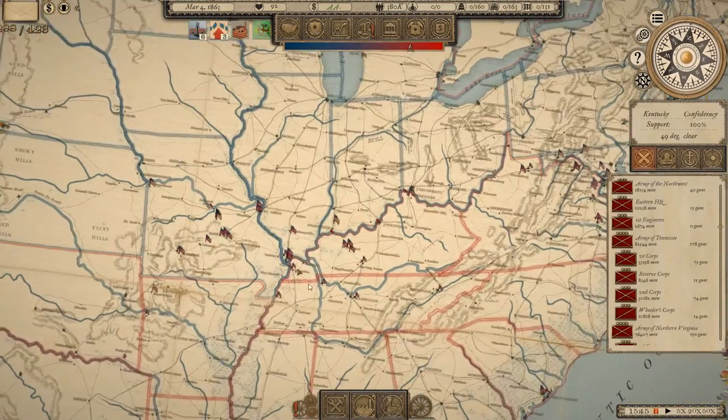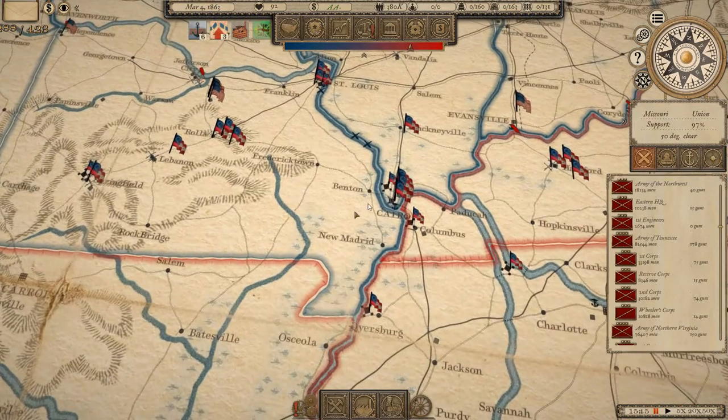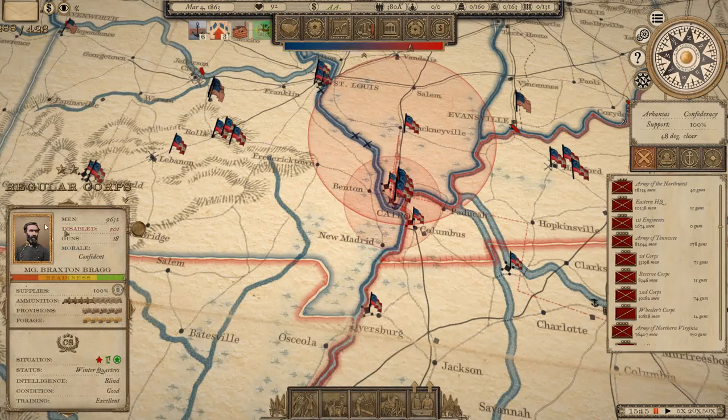So let's have a quick look at the Army of Mississippi while we're talking about them. Van Dorn used to be part of the Army of Mississippi. I've transferred him permanently now to this Missouri force. Missouri is our main theater at the moment. It's kind of our Virginia, basically. So anyway, there's Bragg with his regular corps.